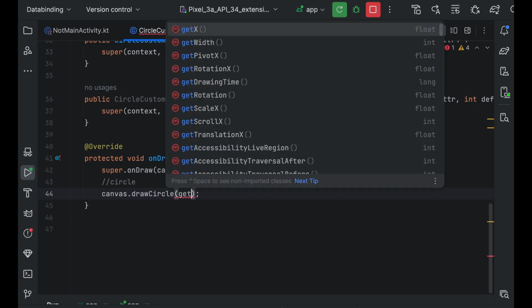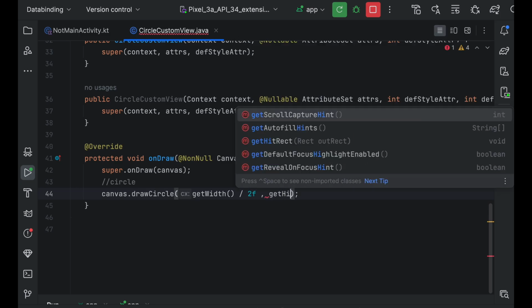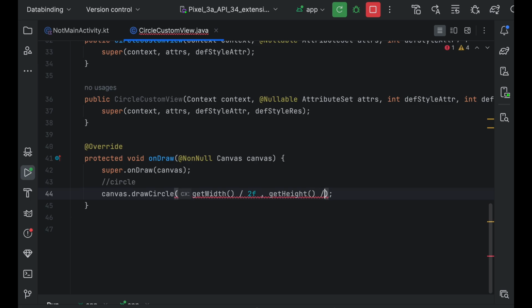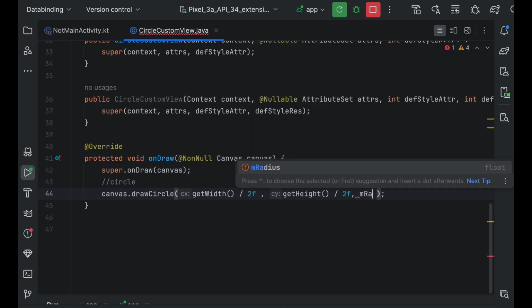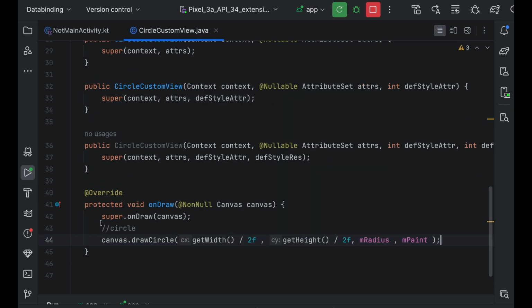So we're going to get the width and divide by 2, which will give the center of the screen, and similarly the height divided by 2, which will give the center of the height. We have already specified the radius, and we give the radius and our paint instance. So that's it. We created a circle.